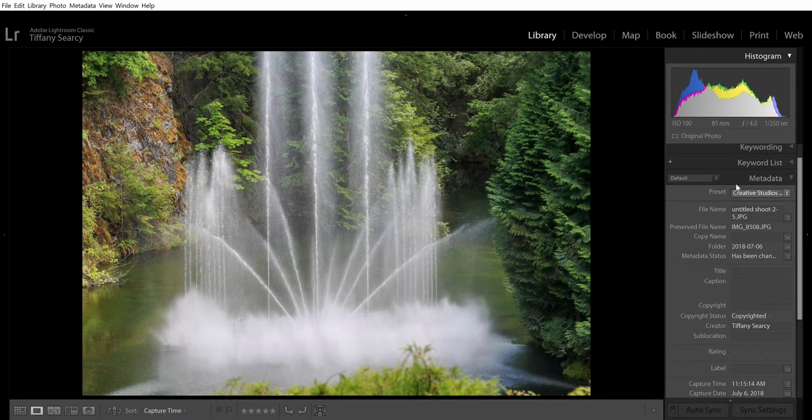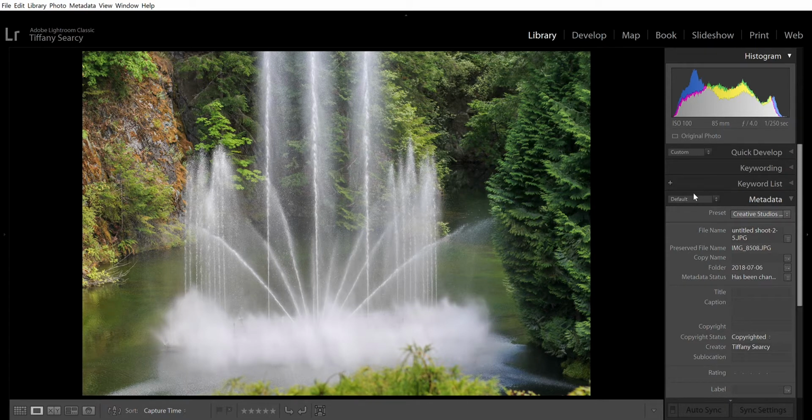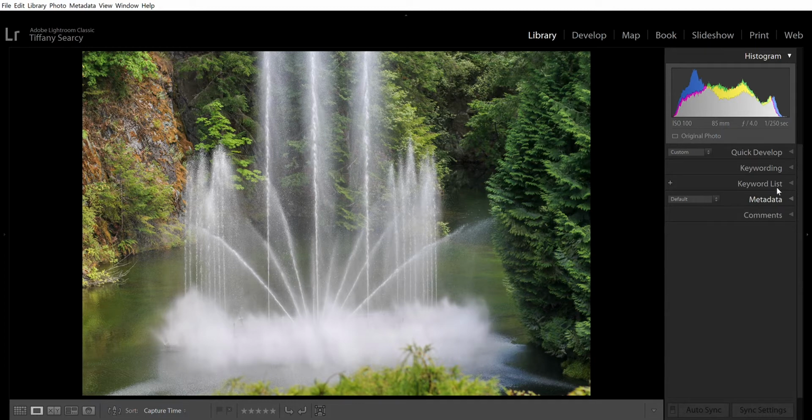Now you can do presets as well, depending on if you have a company logo or something like that. So that's your metadata. That's something that's neat about your images, that you can find that information. You can also find that if you right click on your image in a file folder on your desktop using preferences or info, that information will pop up there as well. But within Lightroom, that's the fastest way for you to gather that data and information.